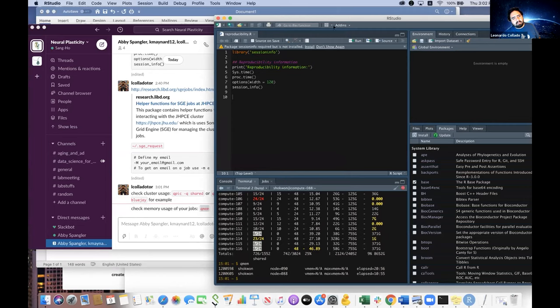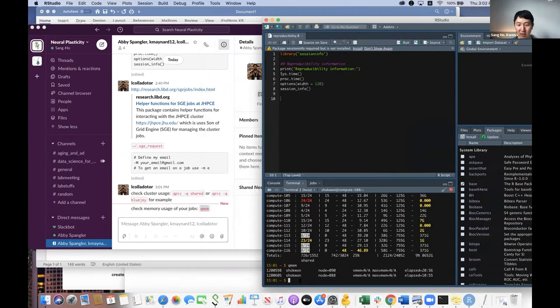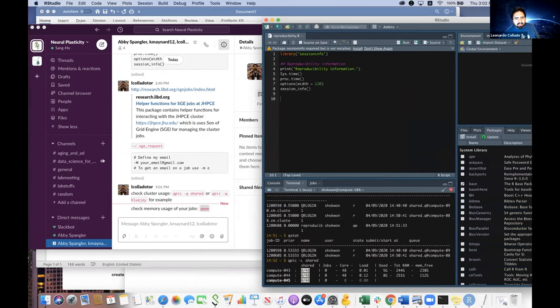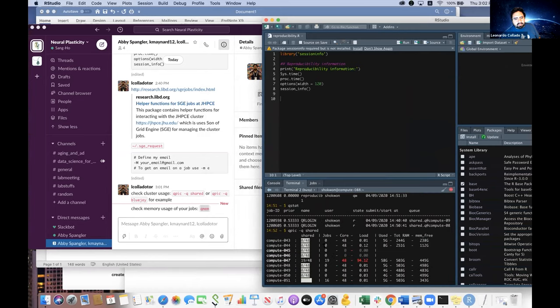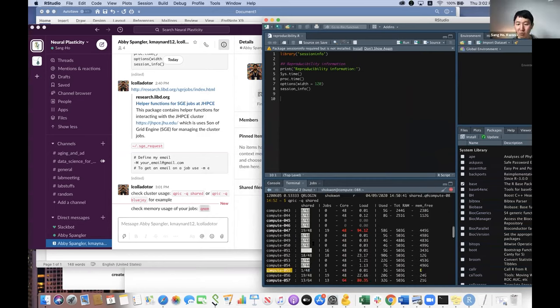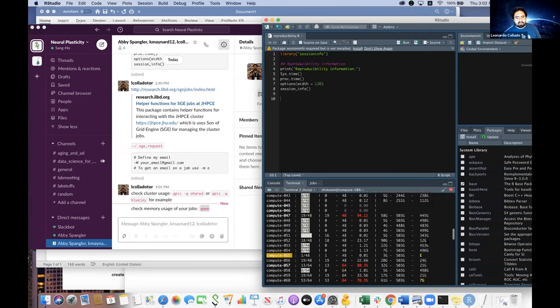You scroll up for me, please. Yeah, scroll before you type qpic, just at the very top. There it says, the first column says share, that tells us how many of them are assigned to share, or how many are actually used, I think. The ones with white background are 0 out of 48 assigned to share. So even though that first one, compute 043, has a total memory free of 238 gigabytes right now, 0 out of 48 are assigned to the shared queue, so you can't use it.